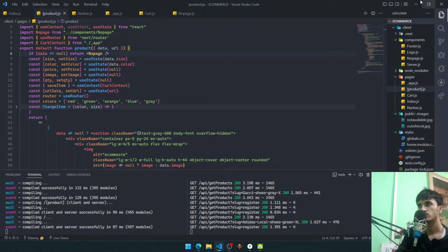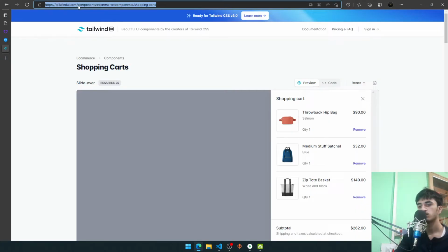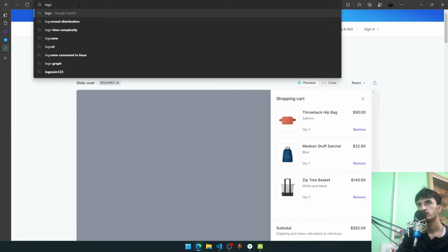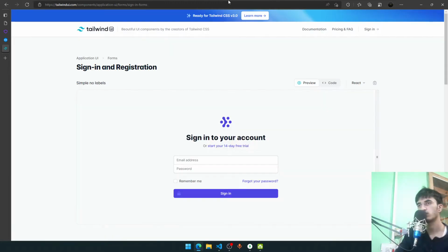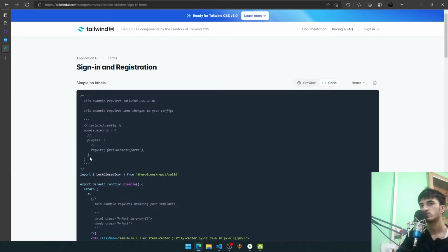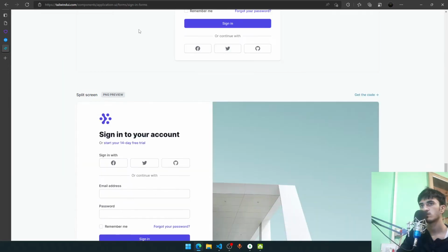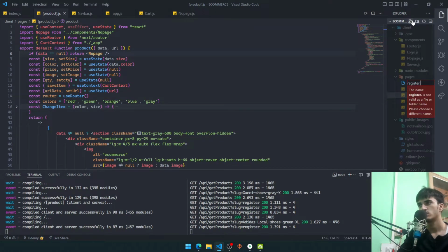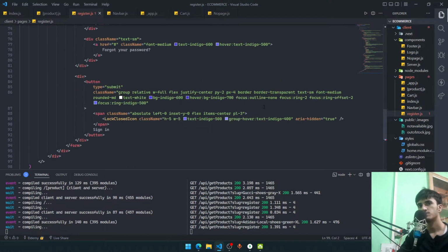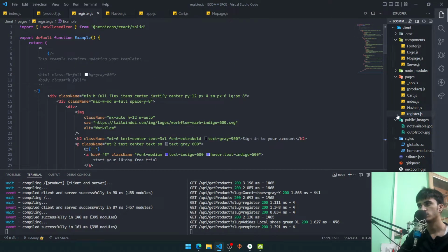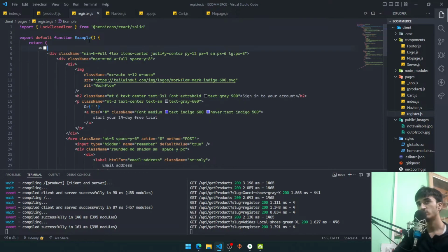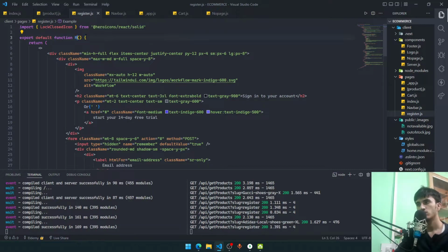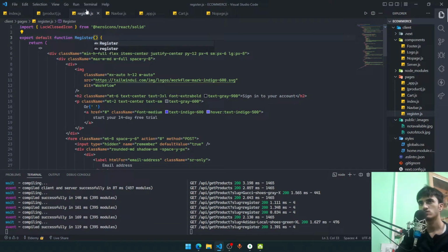So we need to set up our register page, our login page. Login/register page. I've already searched for this thing before. So yeah, this looks kind of cool to me. Let's just copy this whole thing. Let's just make a new register.javascript. We will need to make sure it should be small. All should be small characters because we will be setting it up as a router itself. So yeah, let's say register. Okay, we already installed the hero icons, right? Yeah.